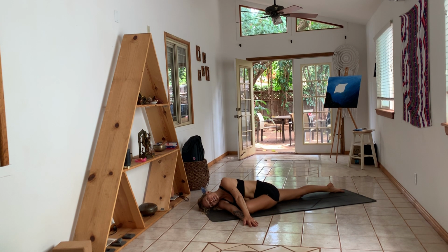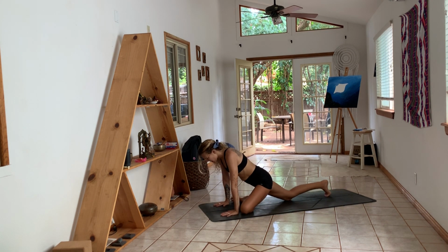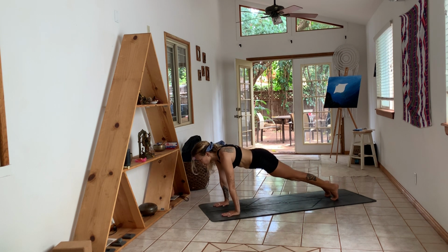straight, both fingers, all 10 fingers. Just reach them out. Breathe nice and deep. Bring it back towards the center. Plant your palms. Step it back. Take a vinyasa.